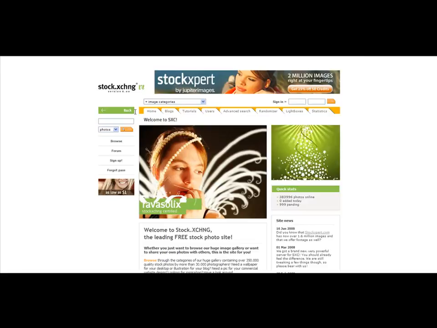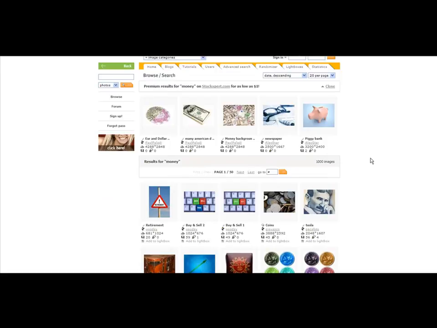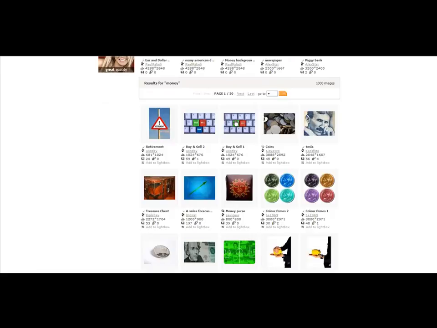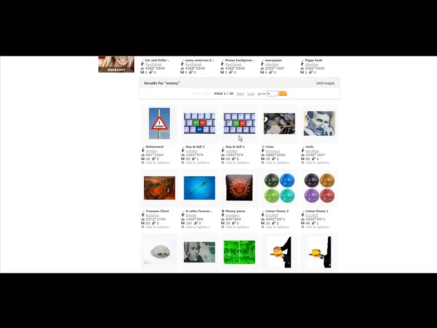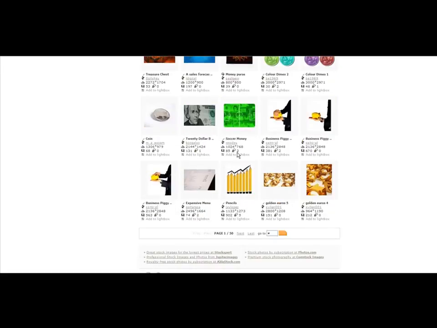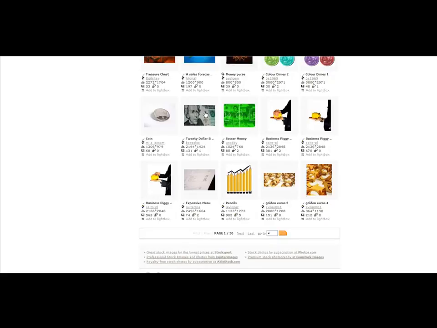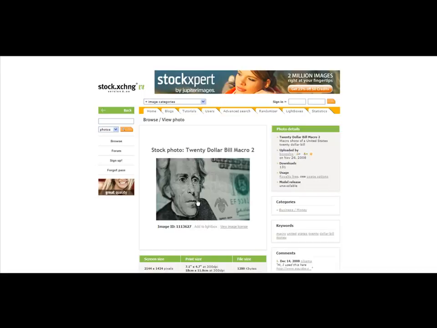And these are royalty-free images that you have the right to use, and it doesn't cost you anything to use them. So it's a very, very cool resource. Now the first results you see, these are premium results, so you have to pay for those. But these results down here are results where you don't have to pay for them. So you see here where it says money, that might be a good one for me to pick. So I'll go ahead and click on that, and I would just save that to my computer.